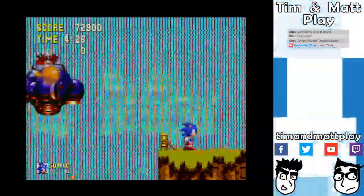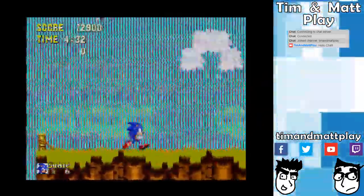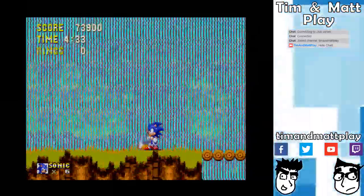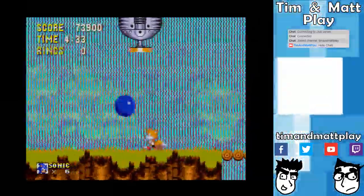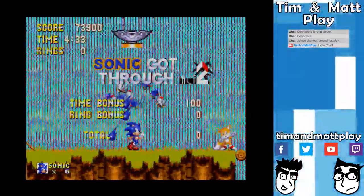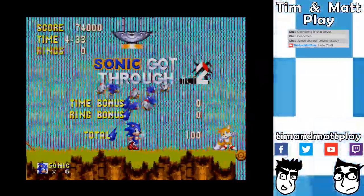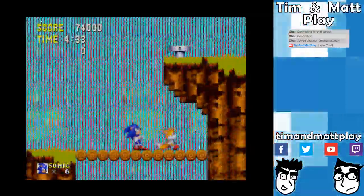Oh, yeah, Tails, get him. Yeah. Oh, what? He only has one or two more hits left. Tails just wrecked him. I don't like the floating downward ones. Yeah. It's kind of dumb. You saved all those chickens, though. So many chickens. The blue chickens and the white chickens. Look at all those chickens. I love that vine. All those chickens. Here comes Knuckles.